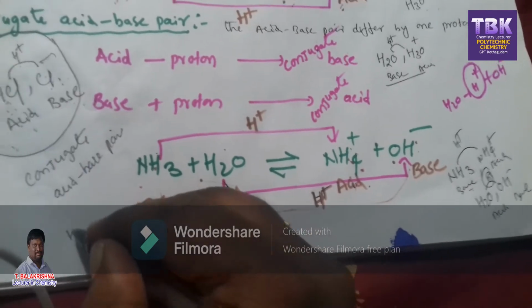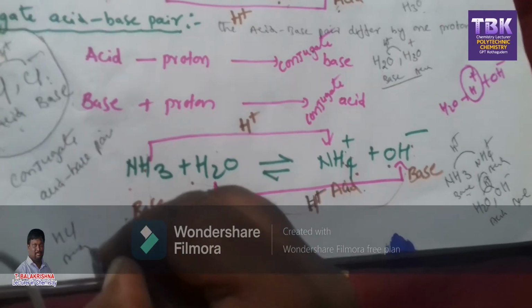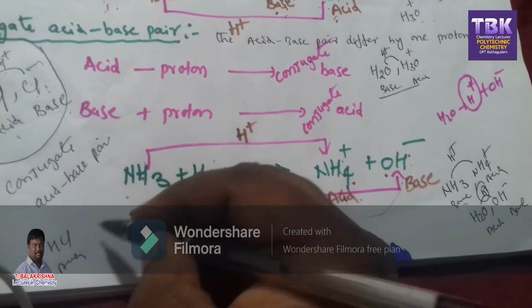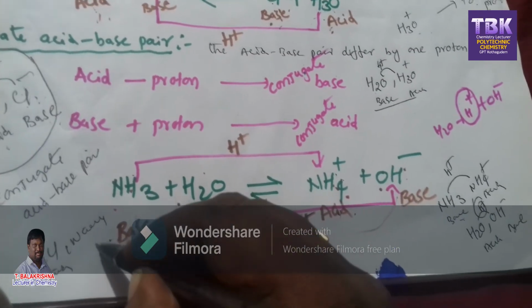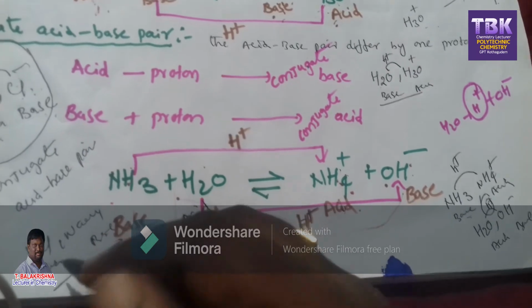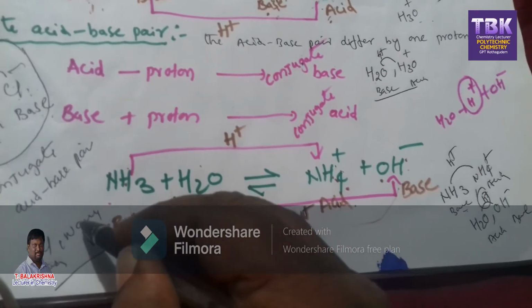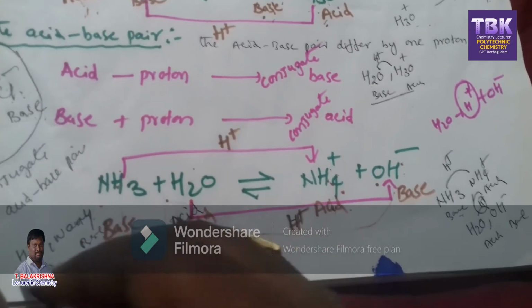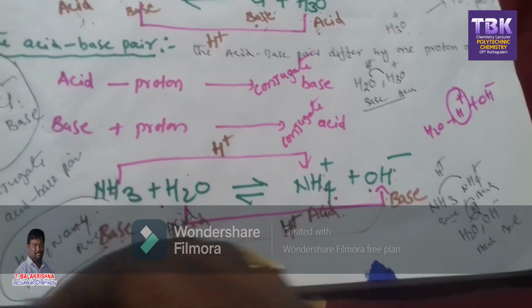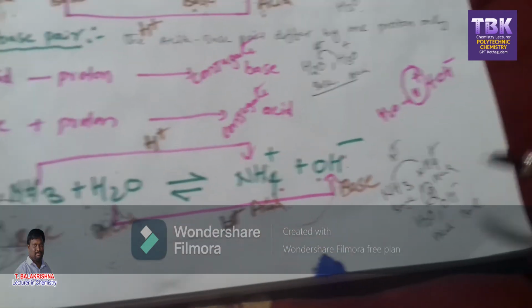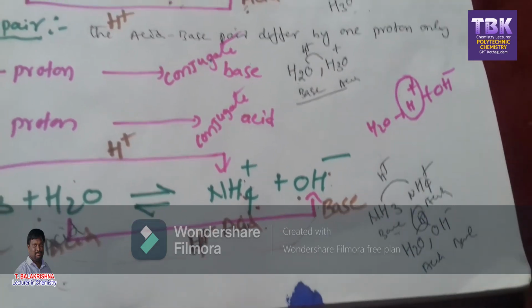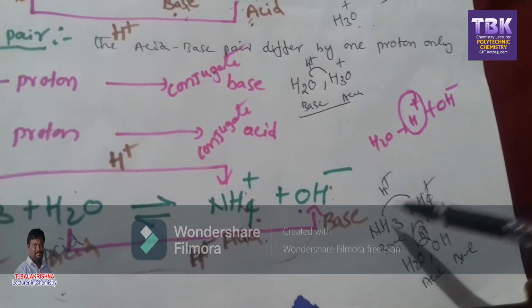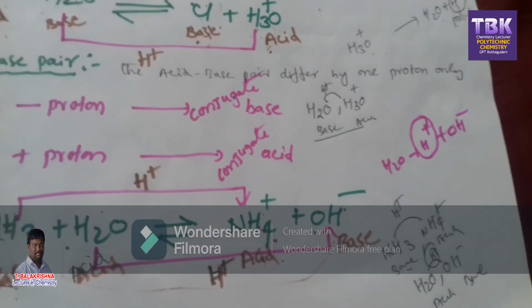Take another example. HCl is an acid. NaOH is the base, but both are an acid base pair, but they are not a conjugate acid base pair, because both have hydrogen, so it is not an example of a conjugate acid base pair. A conjugate acid base pair means the acid base pair differs by a proton. That is called conjugate.